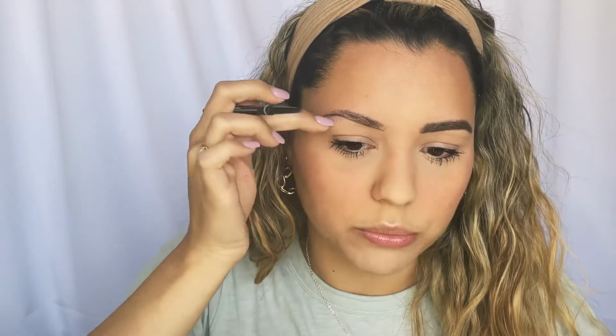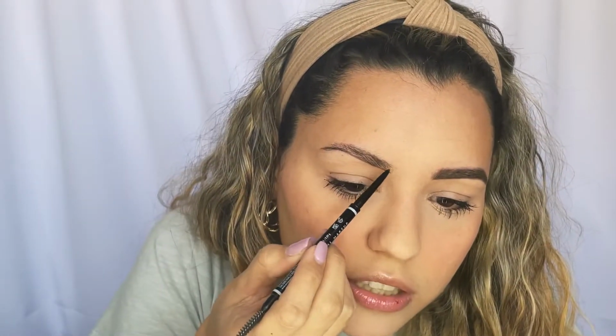When I get to the end, I do like to draw right in the middle of the hairs, not below that, because then it's just gonna look thicker. And I do wanna keep the same height of both of the arches. I do wanna go a little bit higher than my natural brow, so it looks more elevated, if that makes sense.